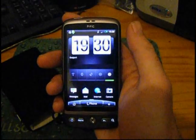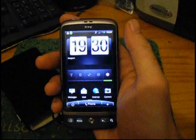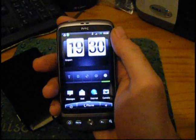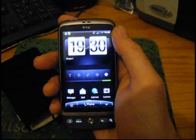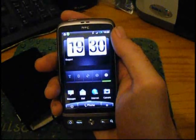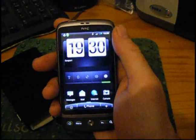Because the thing is, because it's a smartphone, it has all these applications running in the background. They're all using power in terms of processing cycles. So the harder the little computer has to work, the more power it has to use. But also in terms of using the 3G connection, so transmitting and receiving data. So by simply turning that off, we're really going to save lots of power, but we're not losing the functionality of the phone.